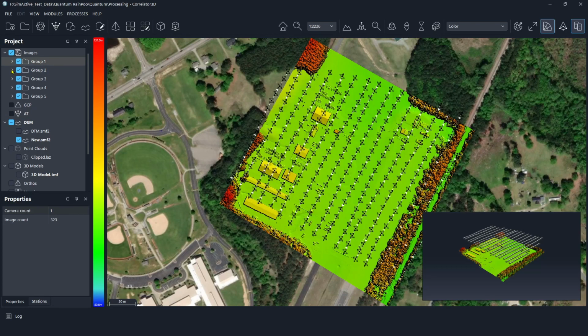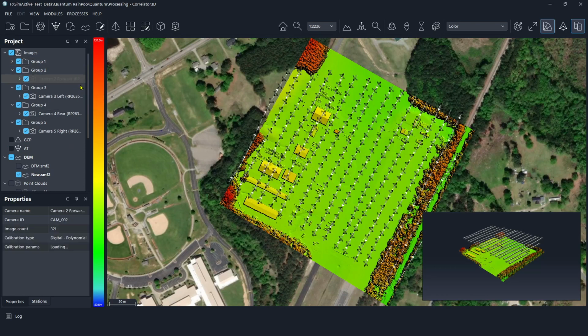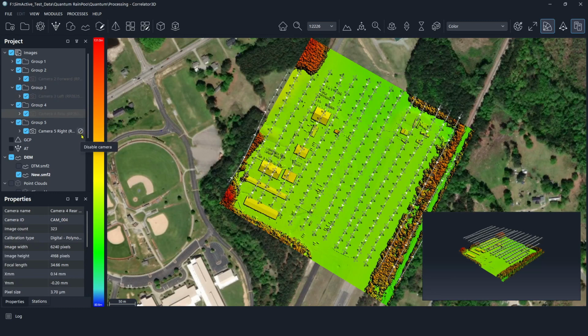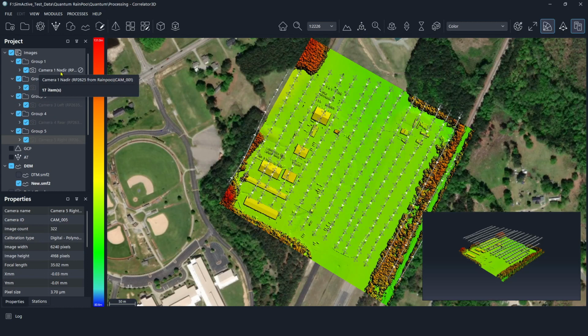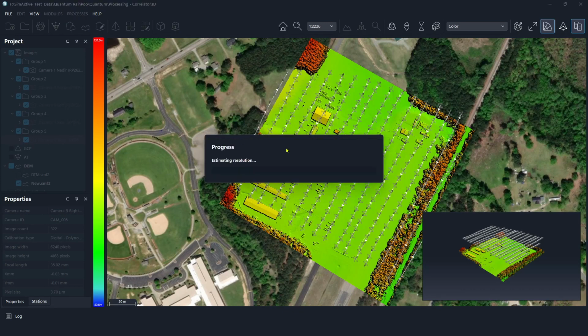So I'm going to disable the forward, open group 3, disable left, disable the rear, and disable the right. So I have now officially disabled all the sensors, and I can go safely into the DSM generation. At this point, the software will only take into account that group of images that we left enabled. So that's really the trick, guys, if you want to do that.